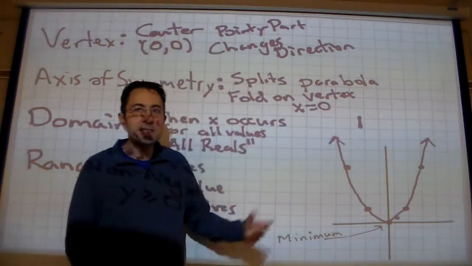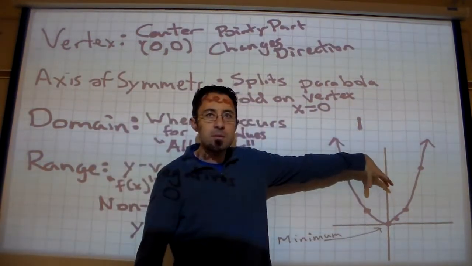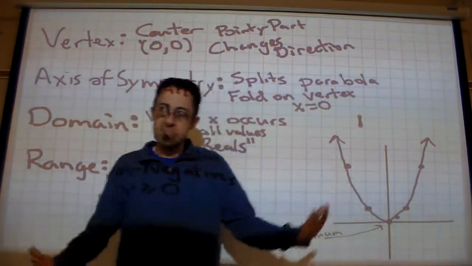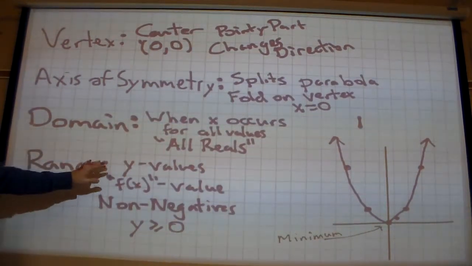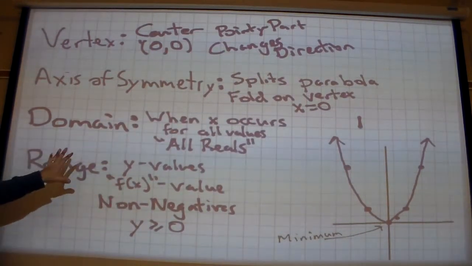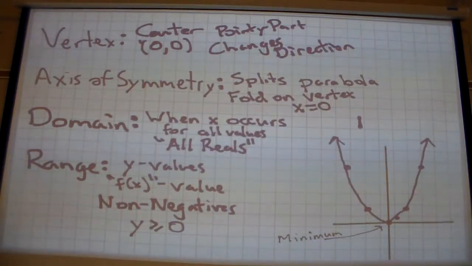Now, if we stood on our heads and looked at this graph or just flipped it over, and it was pointing down, what would we call this point? The maximum. And we're going to use the range. We're going to have that maximum or minimum help us figure out that value when we need to figure out those. What would these actually be used for in real life? We will get to that.